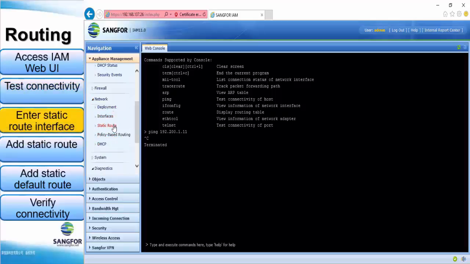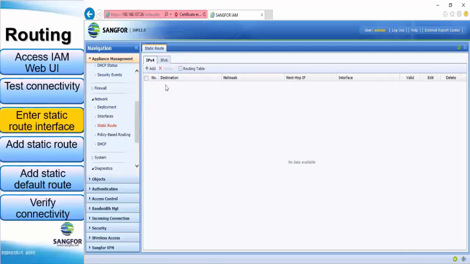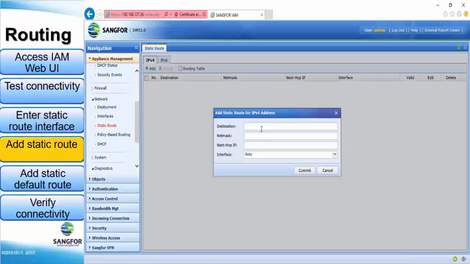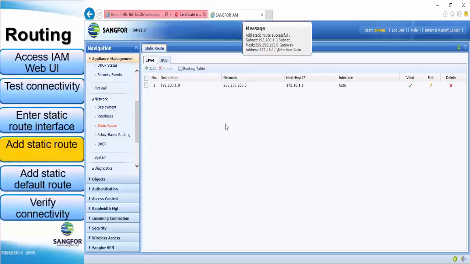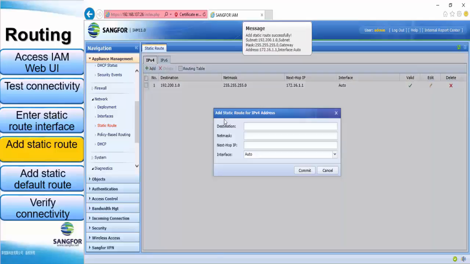Next, we enter the static route interface and we define our first static route, which is to introduce the 192.200.1.10 network. And we add the second static route to introduce the one network to the IAM so that traffic can return from the internet.